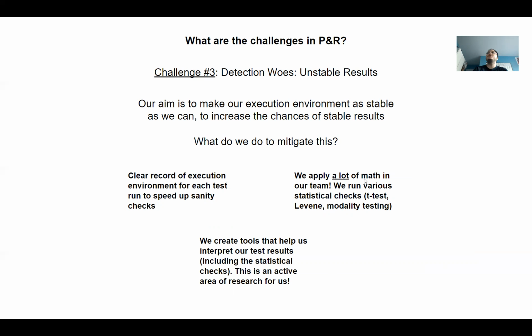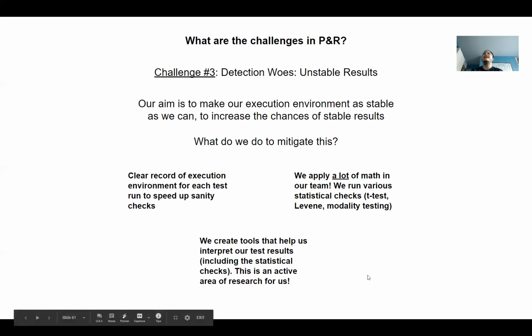We also need to do some post-checking for the results to see whether they're actually reasonable. And in this case, we use a lot of statistical analyses, basically. So we use t-test, Levene test, modality testing, all these different things. This is actually an active research area for us. There's a lot of different things that we can do to interpret the results, but the thing is, there's a lot of data, right? So we need to make sure that we come up with a way to understand and interpret this data as much as we can.